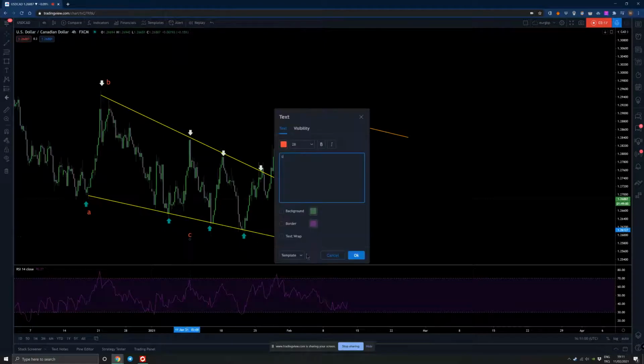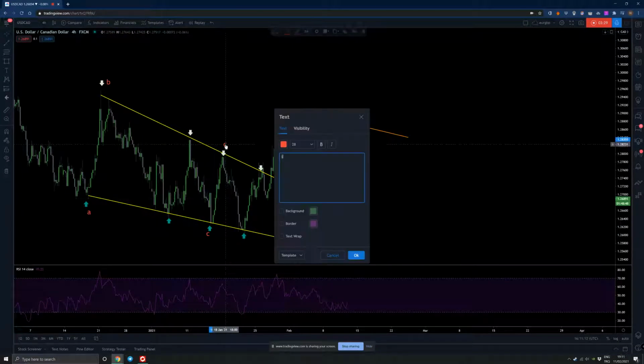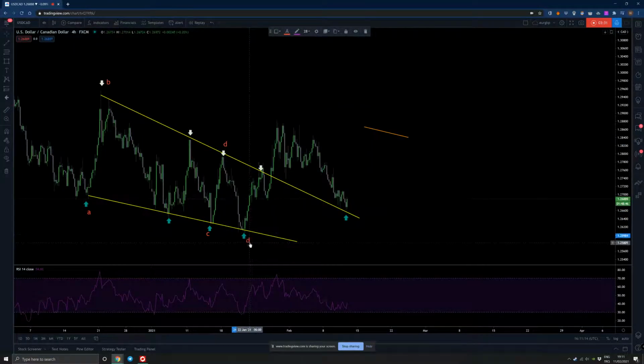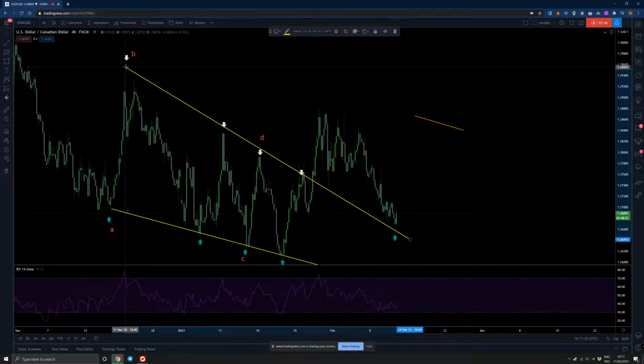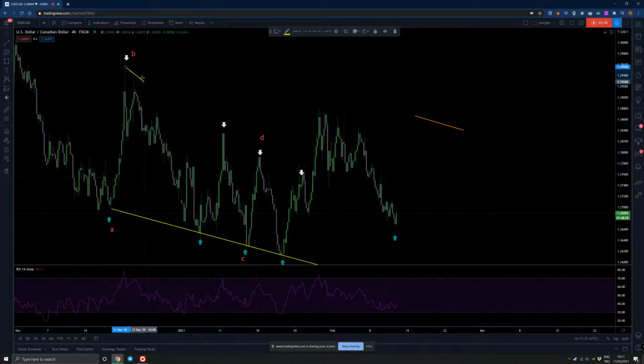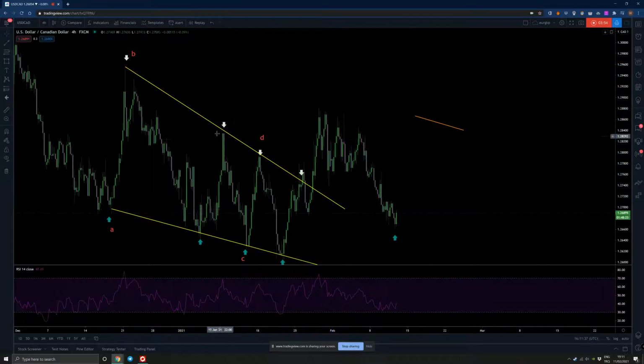Now the C wave can be either here or here. You may ask yourself why, but I will show you why it should be here rather than here. Then the D wave, then the E wave. Now, whenever you go from a classical approach of a triangle to the Elliott wave approach, there are some rules you have to be specifically careful about. Number one is this. Look at this: the B to D trend line cannot be touched by the part of the wave C.